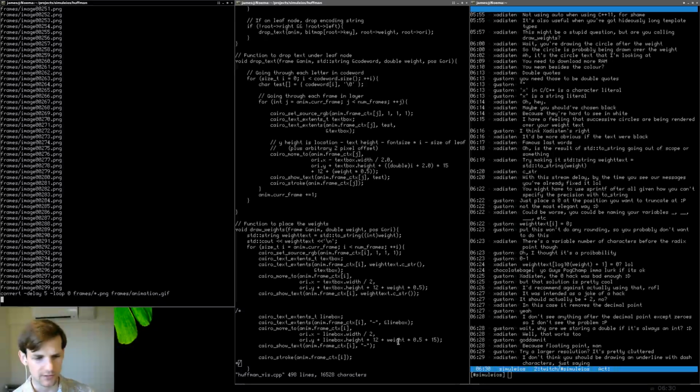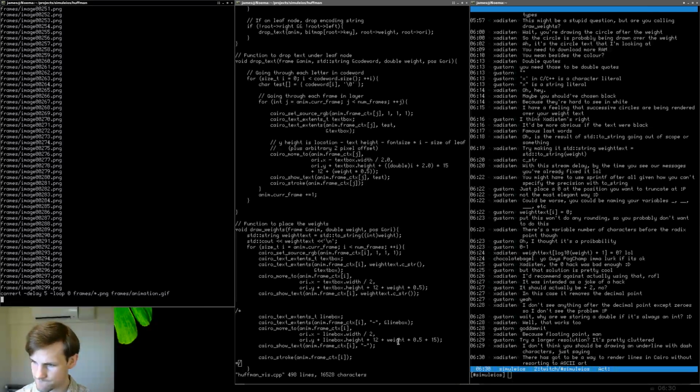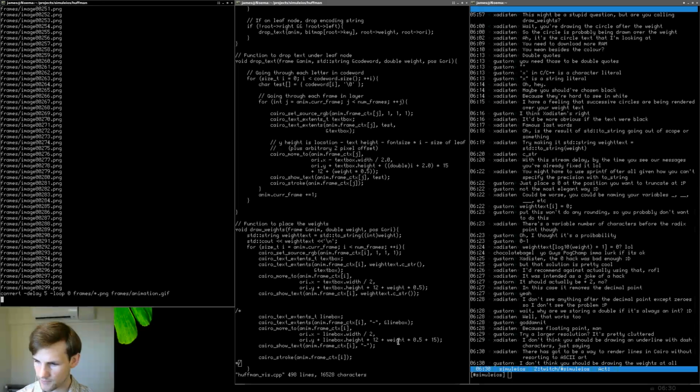How's another way to do this? Yeah, I feel like we do need to visualize the weights, but at the same time that looked really, really, I don't know, I liked it without the weights better. I don't think you should be drawing the weights at all.